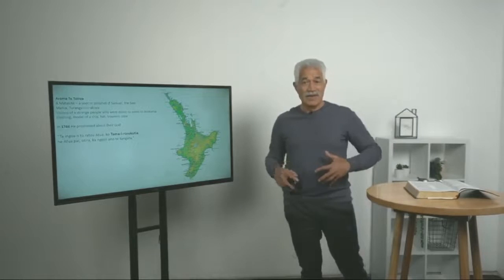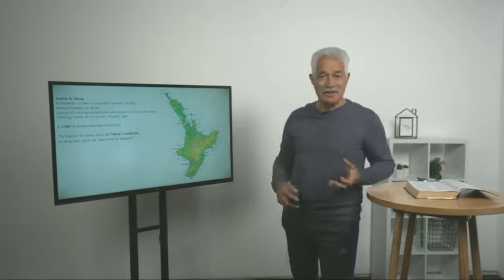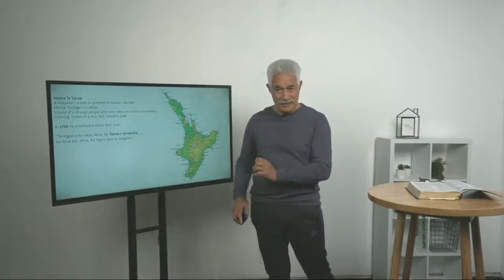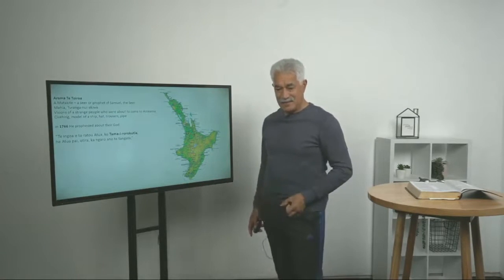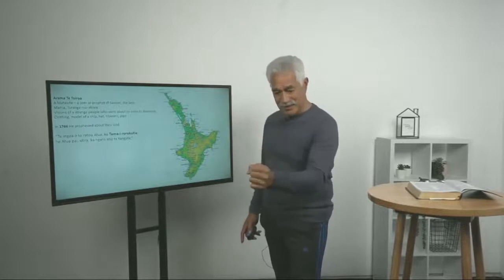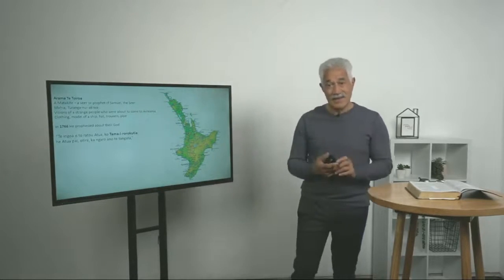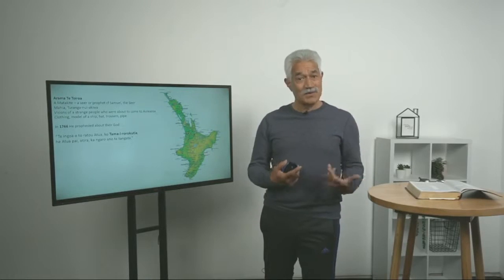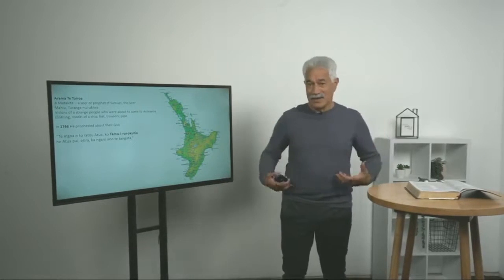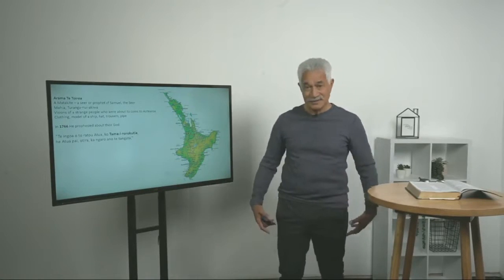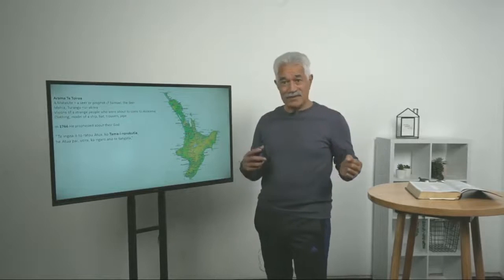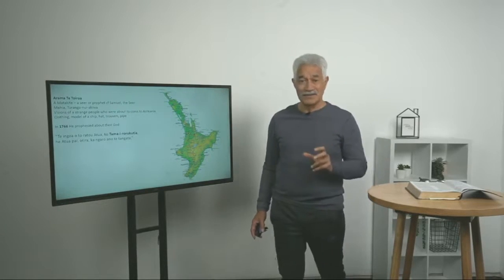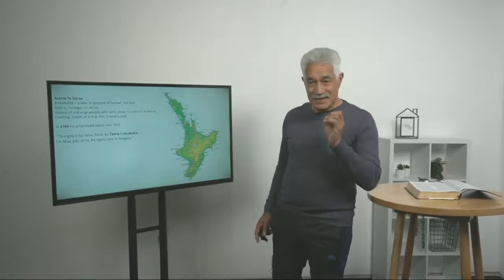So Arama Toiroa, Te Toiroa, was telling people about a people who would be coming to Aotearoa, coming to New Zealand. And they would be coming in vessels very different to what they travelled in, wakas. And he would actually draw them, and he would make shapes. And he would take a burning stick and put it on the top, and saying there would be smoke coming from this thing. And another thing he would do, he would take small lengths of stick, have them burning, and put it in his mouth. And these people would have these things. And then he also made copies of the clothing. He made it out of flax. He made trousers, a jacket. He also made tall hats of what these people would be wearing. But he said, something really important about these people, they were going to be coming with a really good message about their God.